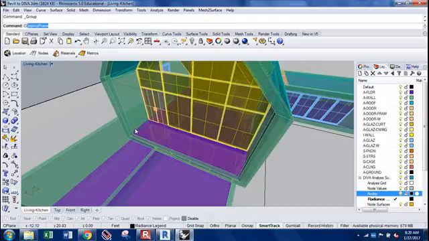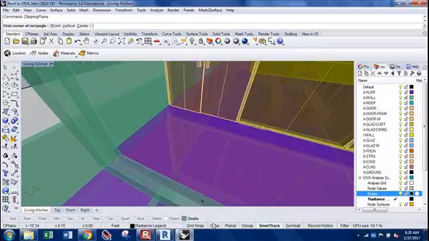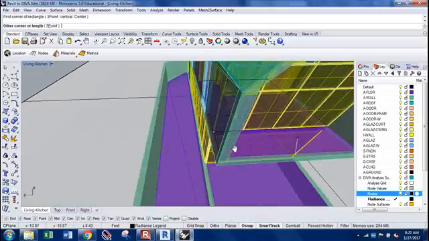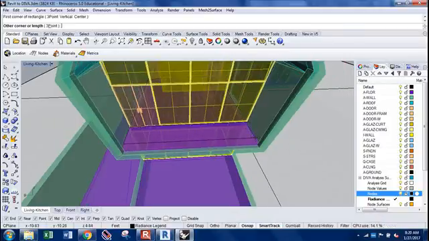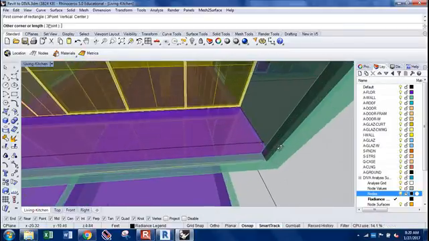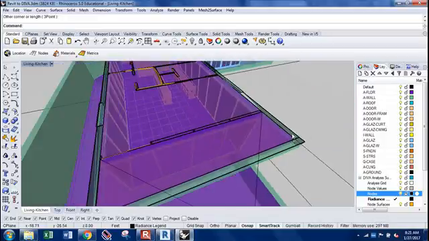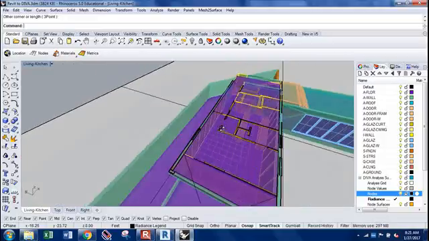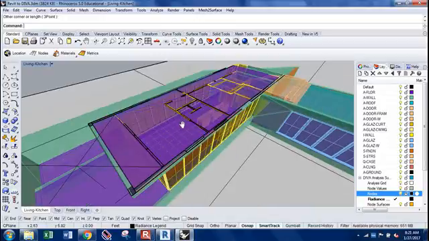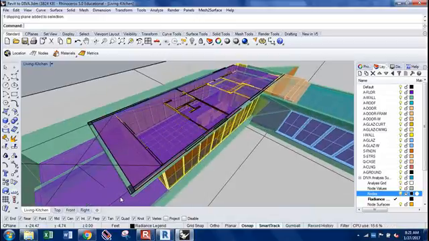So if you type in clipping plane, and then I'm going to turn my O snap on and carefully select the end there, and I'm going to highlight this second floor balcony. Okay. As long as it's parallel with the top floor there, that should be good to go. And so you see the clipping plane created right here.